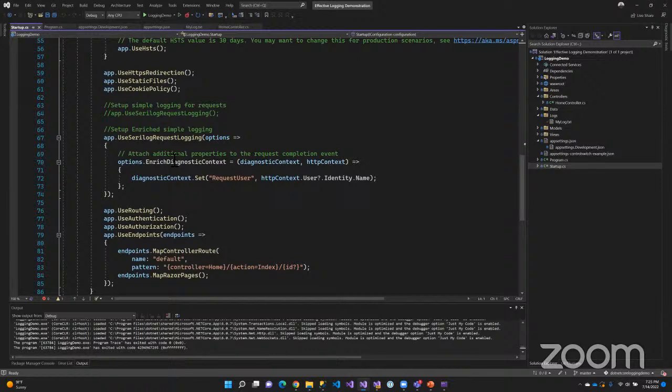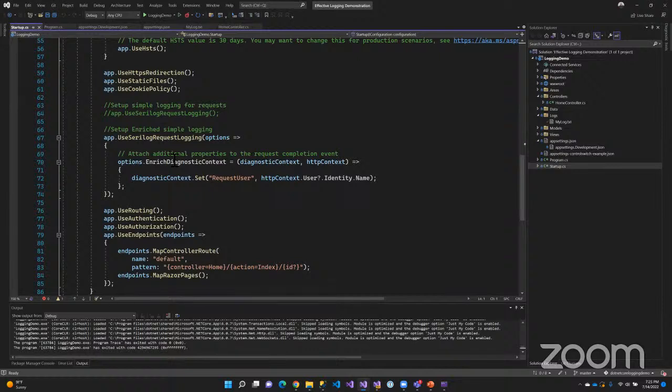You could use this, people have always asked in the past, right? Could I use this to inject the actual request ID out of an ARR or load balancer scenario? Absolutely. You can use this to inject anything that you want into that log stream. And this goes for every request. So it makes it a little bit easier for you to be able to do the kinds of things that you need to do along the way.